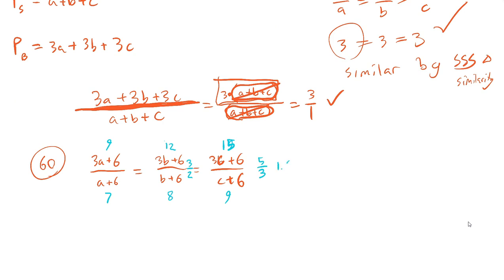So this one is 1.6, this one is 1.5, and this one over here is, I don't know, let's just say it's 1.4, but it's more like 1.3 something. But no, those are different ratios. So adding 6 actually destroys the similarity. All similarity and proportions are about multiplying by the same number, dividing. It's all multiplication, division to enlarge, zoom, and shrink.